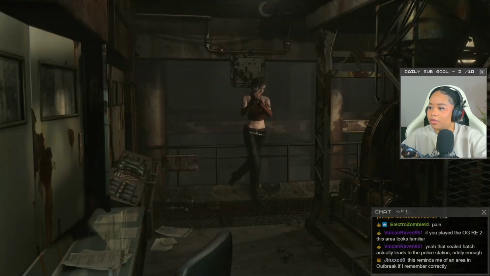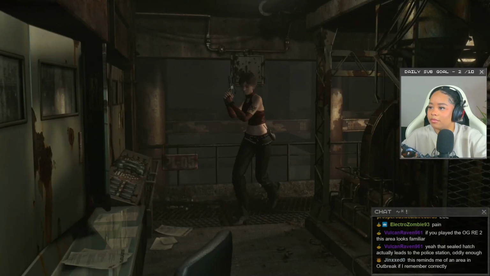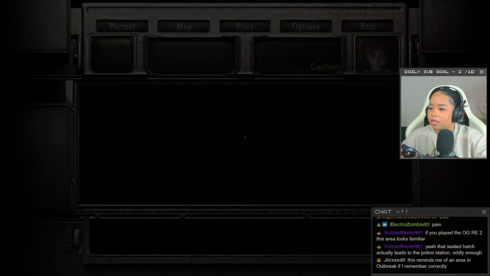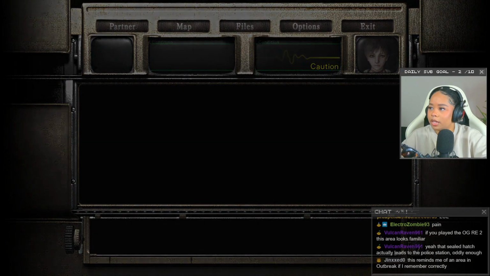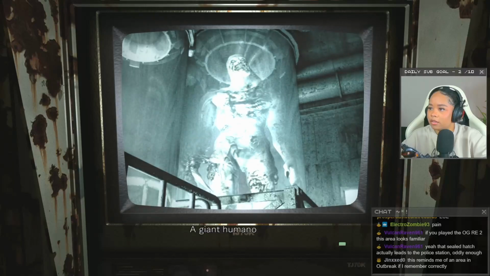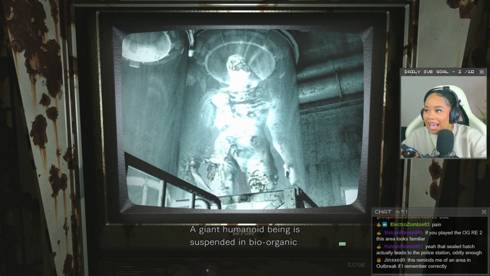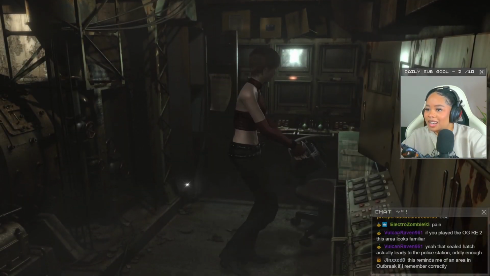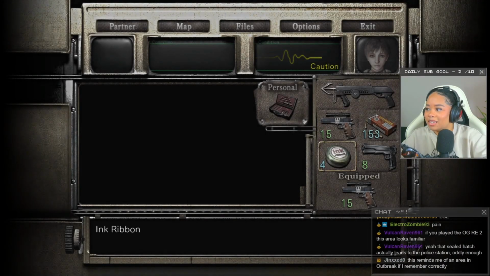Dang, I'm just booking it through here, huh? Oh, okay. What's this? I can't pick it up. Something is being displayed. A giant humanoid being is suspended in bioorganic fluid inside a capsule. Oh no. I don't want to deal with that. No. Oh god, what do I drop right now?